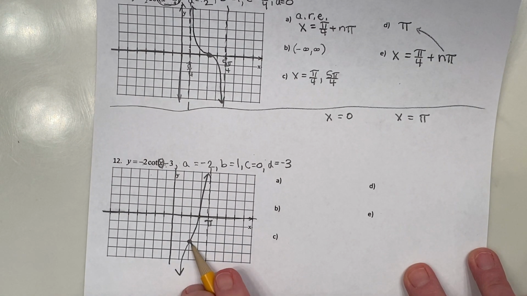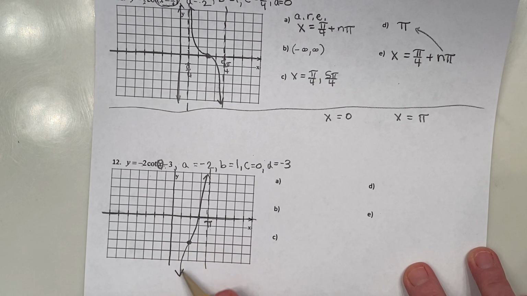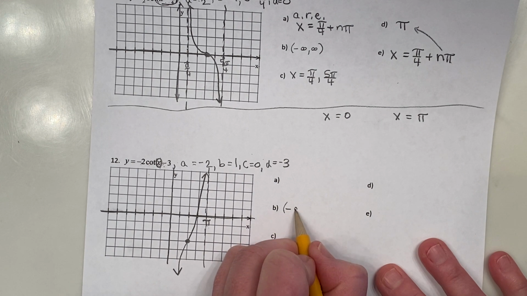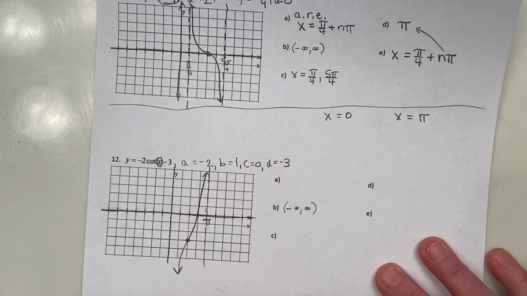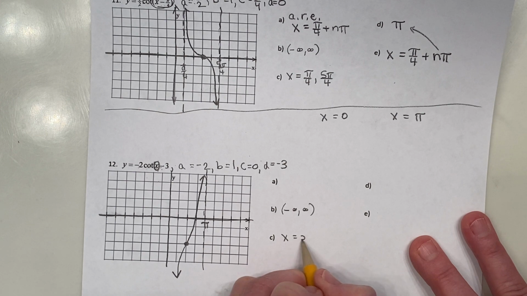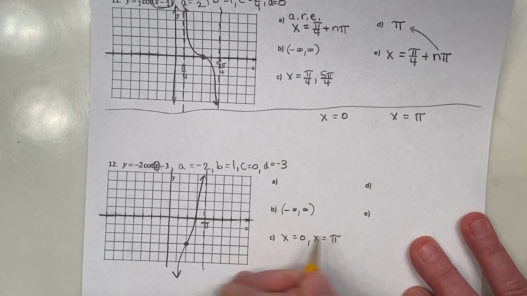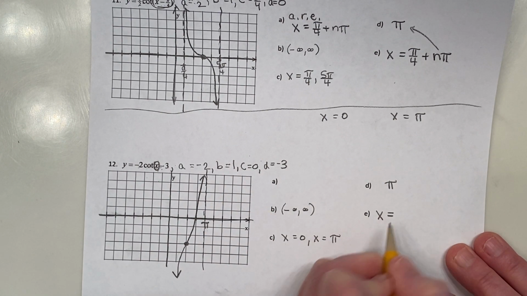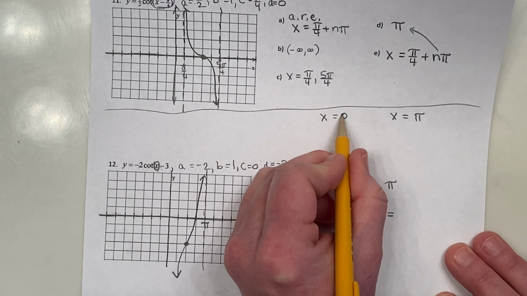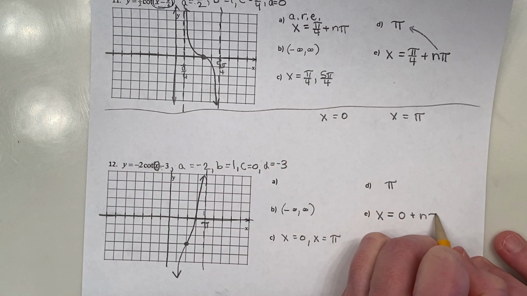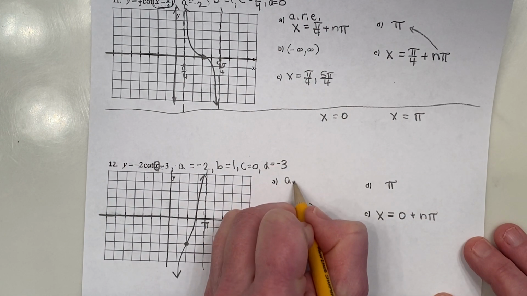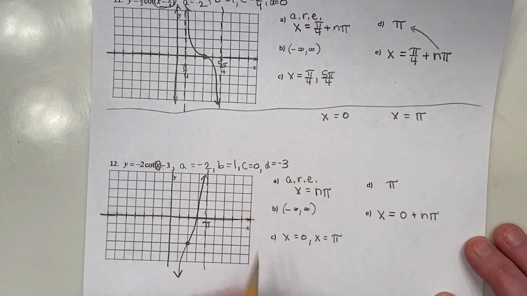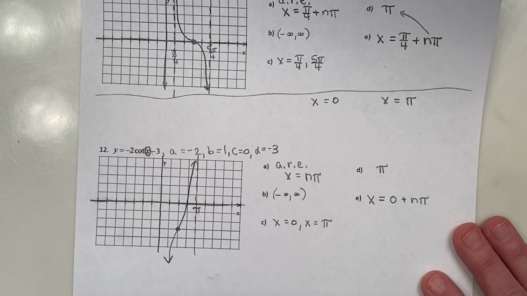So let's clearly show that point right there, what we call a point of inflection, where the bend kind of changes. We call that a change in concavity. Range is always the same. The period is easy, that's pi. Pi divided by 1. X equals, I have a vertical asymptote at 0, so 0 plus n pi, or you can just do n pi. And that's it on graphing cotangent.